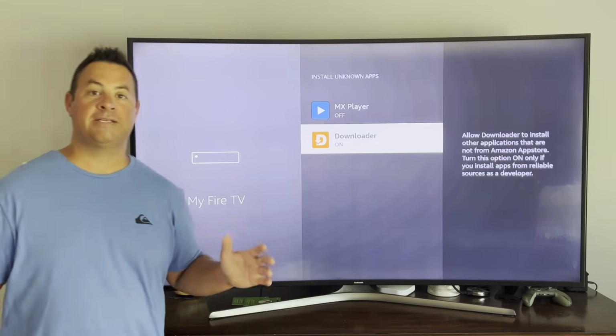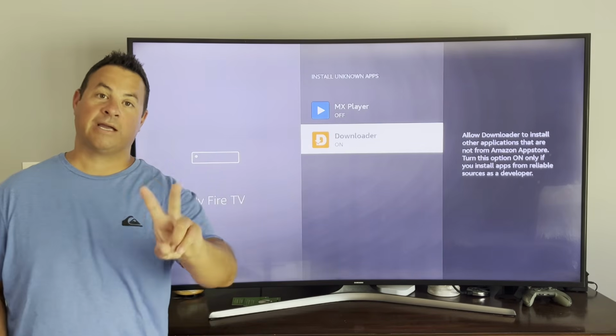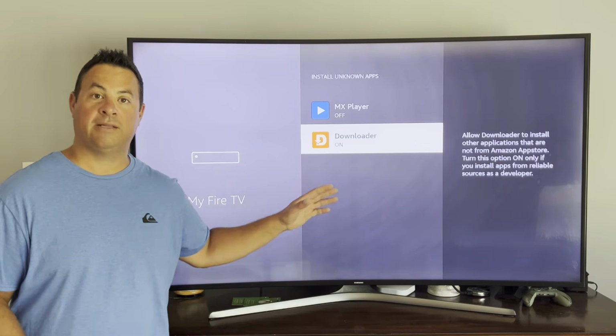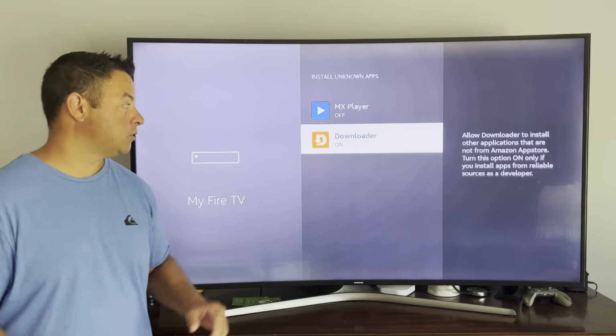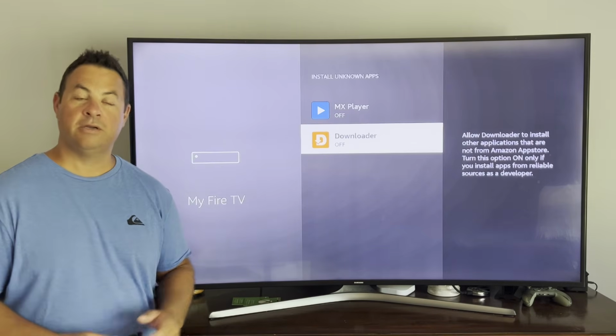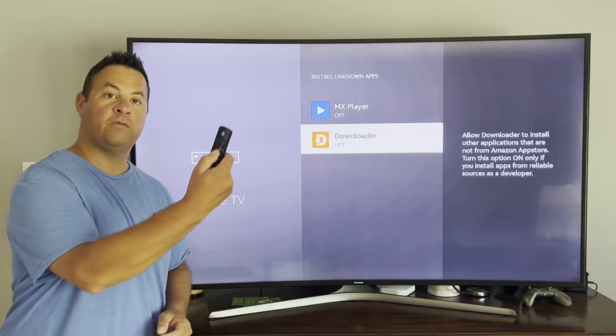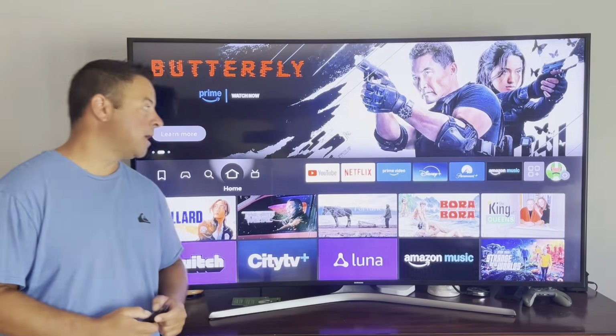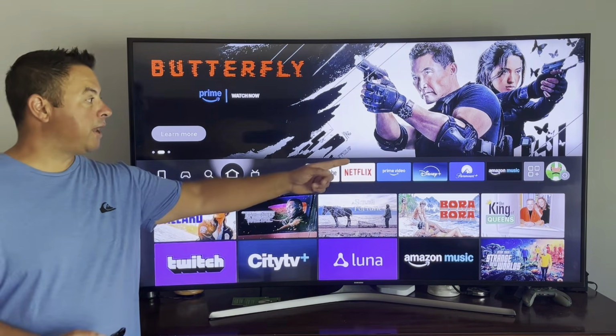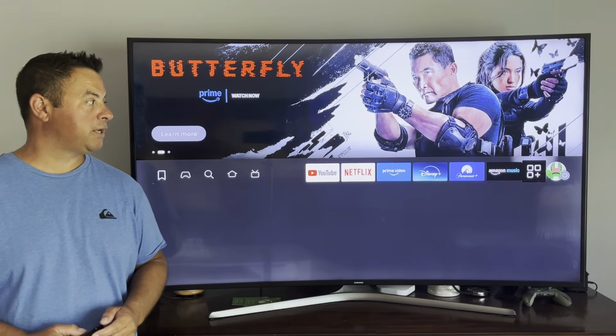Now if you decide to skip this step, I'm going to show you a second way on how this will automatically be changed for us. So I'm going to just turn it off right now. You can leave yours on, but I have a second way to do this. So if we go back to the home button, we're going to look for downloader. So head all the way over to the 3 squares plus sign.